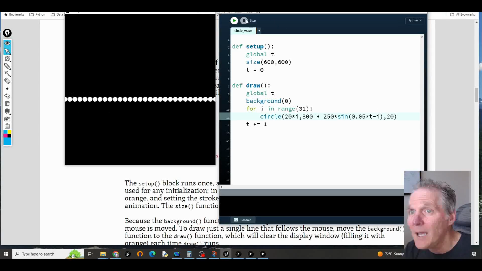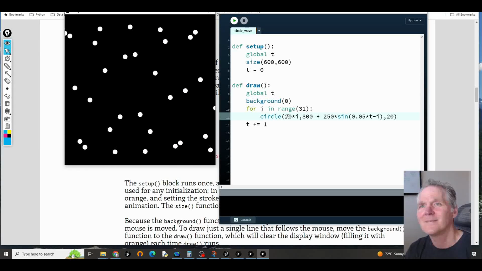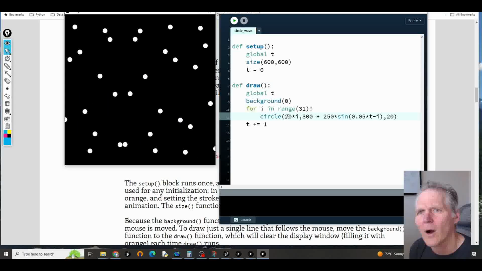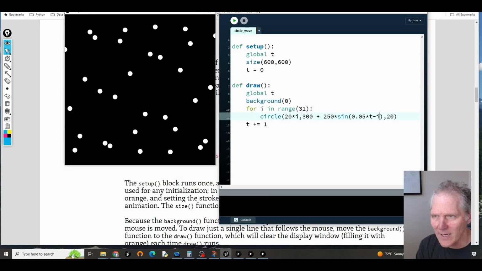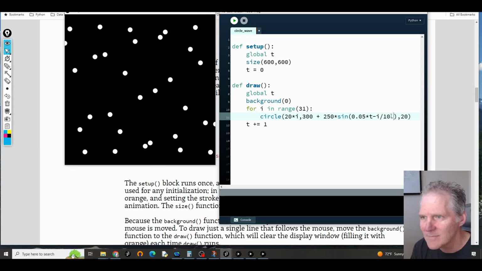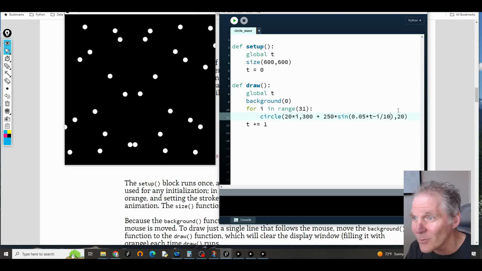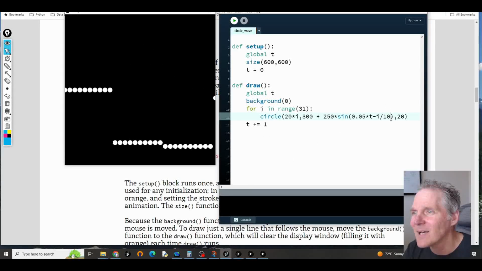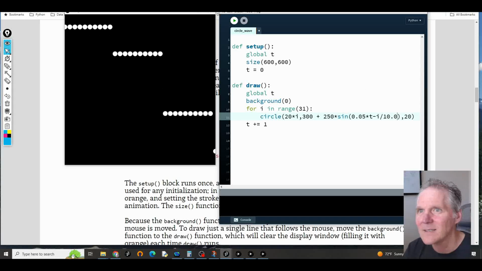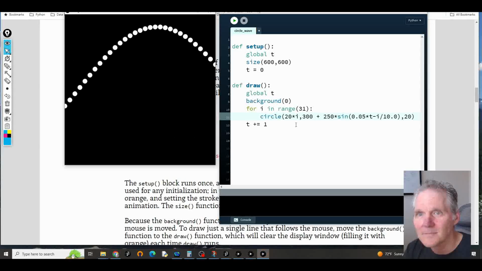So if we subtract I, what does it look like? Okay, we have a wave. They're a little bit too far away from each other, in front of and in back of each other. What if we divided that by 10? And dividing in Python usually gives you an integer. I think we'd have a whole bunch of ellipses right next to each other. Yeah. So you have to use a decimal to give us decimals. There it is.